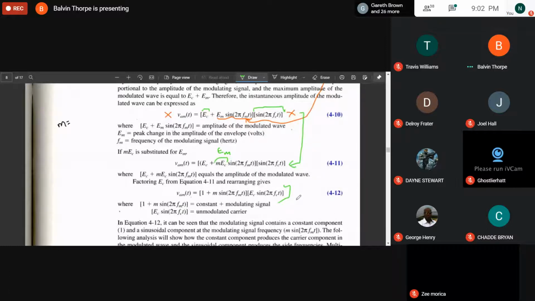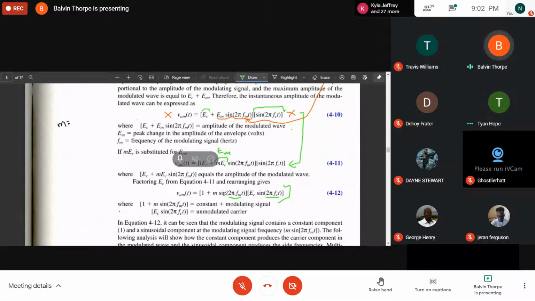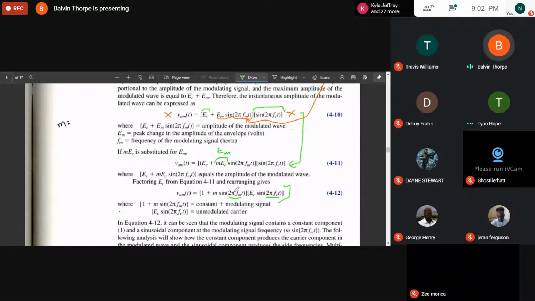Following me? Sir, is that why they couldn't factor out the 2 pi f for frequencies? Look at this. The frequency here is different from here. So you can't touch the angular frequency at all because they're different. You understand me? Okay, sir. The frequencies are different, so you can't factor out a sine because of frequency. It's a sine that's going to change it. Oh, yeah, that's true. Good. Mathematically, we're sticking to our guns, what we know.